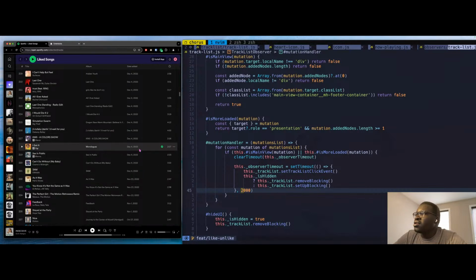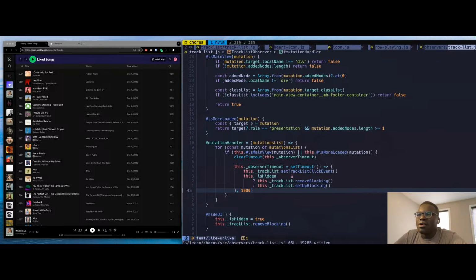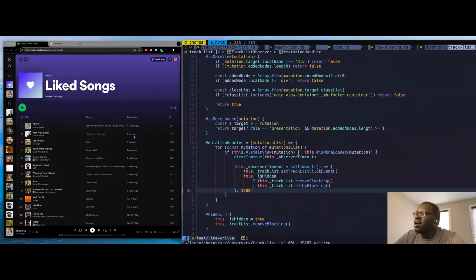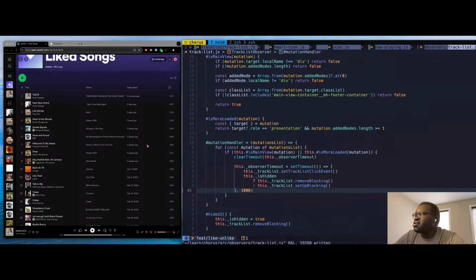Like right now, it's loading new ones. Okay, that's maybe too long. Let's see what 1,000 looks like. I mean, 1,000 milliseconds.